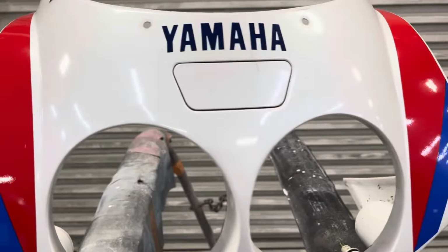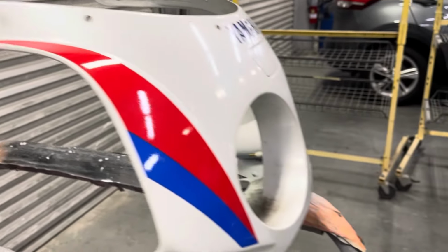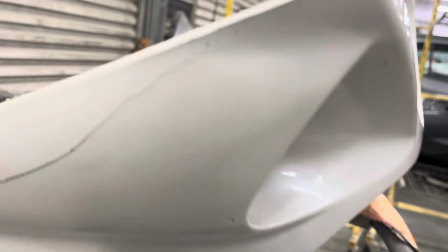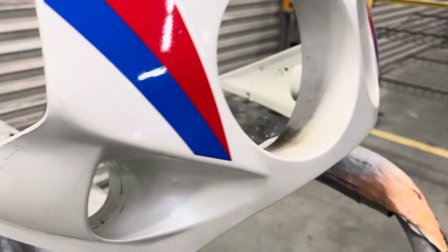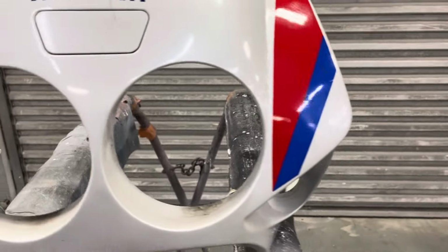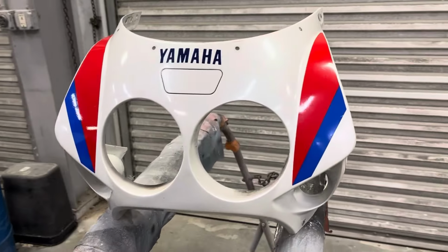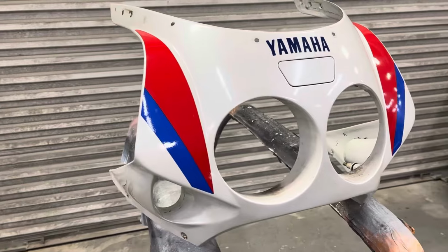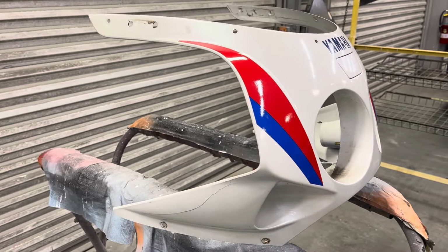Gonna be starting on this '89 FZR1000. It's a pretty clean bike. Got a crack in the plastic there. The goal on this one is to save as much of the original paint as possible. So I'll be getting the rest of the parts out and looking to see how we can minimize what we gotta do to it.